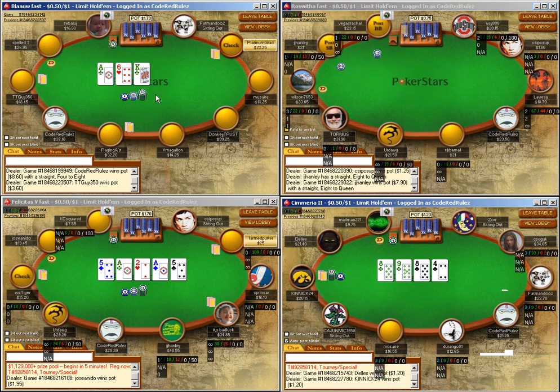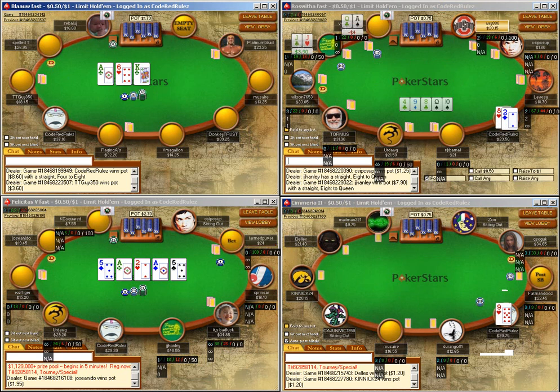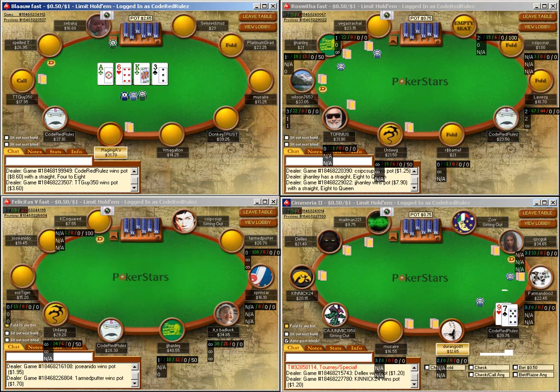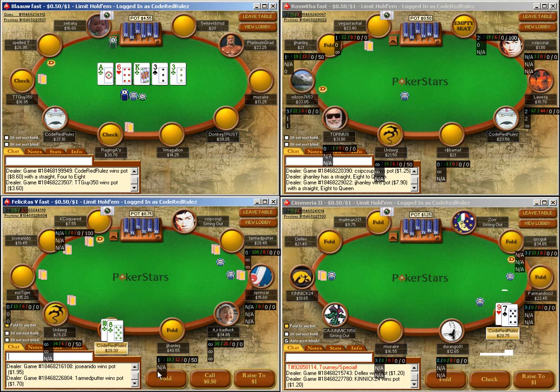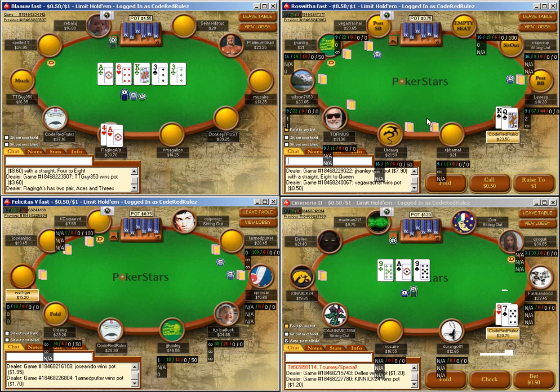I can go into detail a little more on the check-call river bet line, which is in my guide, and I believe it is in the 3-6 limit game section. I outlined a few of the select plays in order to maximize your EV and whether or not you should be check-calling or betting that river. And these all went through back in the day when I was talking with F. Nort.